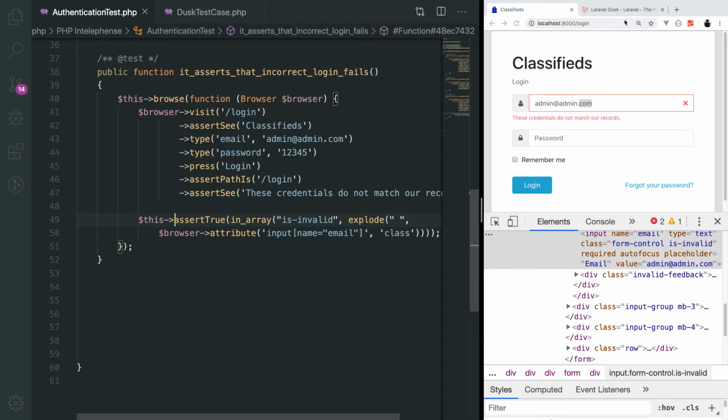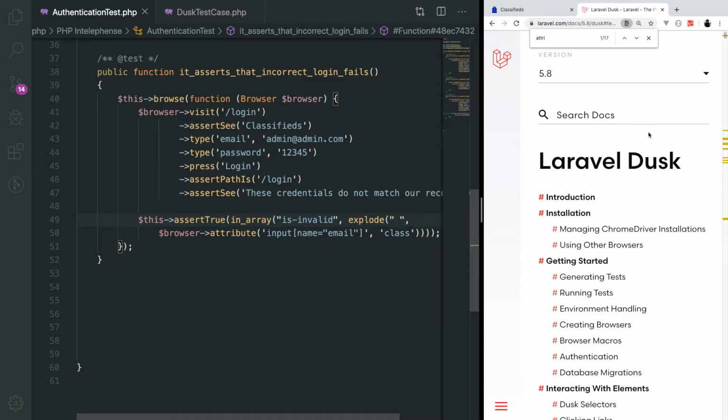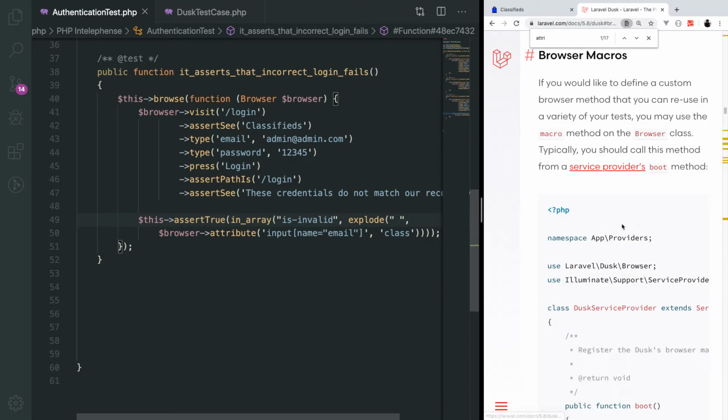So if I take you into the Dusk documentation and we see the browser macros, so what is a browser macro? As per the documentation, the browser macro definition is: if you would like to define a custom browser method that you can reuse in a variety of your tests, you may use the browser macro.